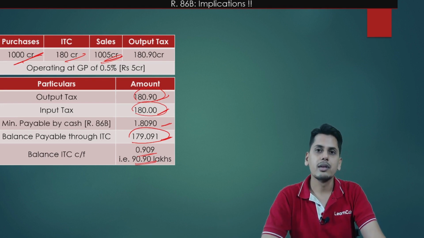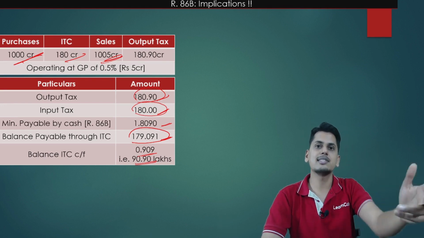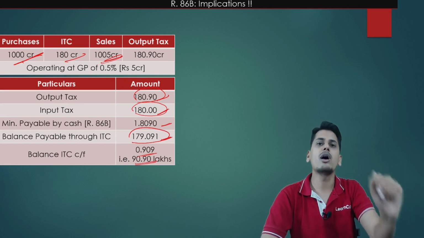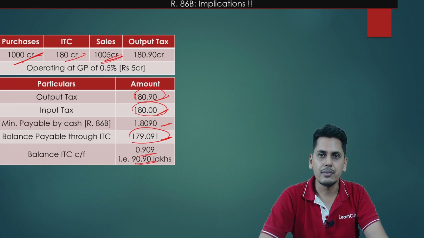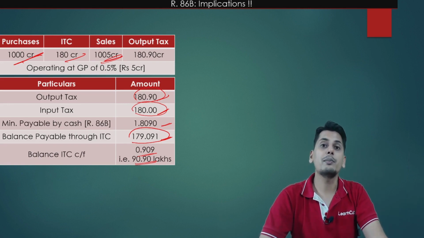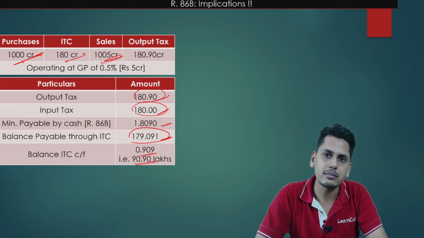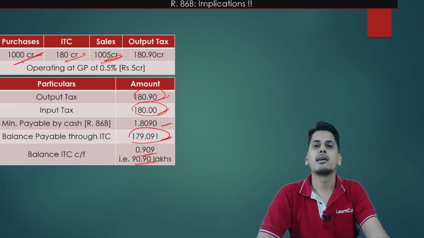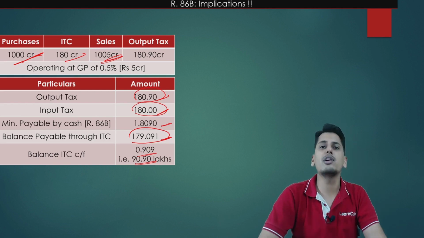In fact, I know that I will not be able to utilize this input tax credit which is being carried forward, because next month also my purchases will be 1000, my sales would be 1005. I would again have to pay 1% minimum from my cash ledger. Again I would have a carry forward. Each month credit would keep on carrying it forward. Are you going to give me a refund of this carry forward?